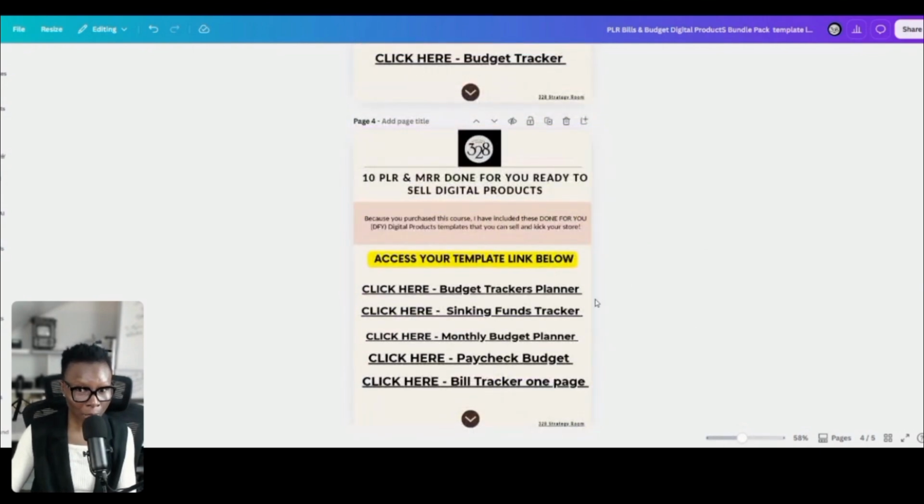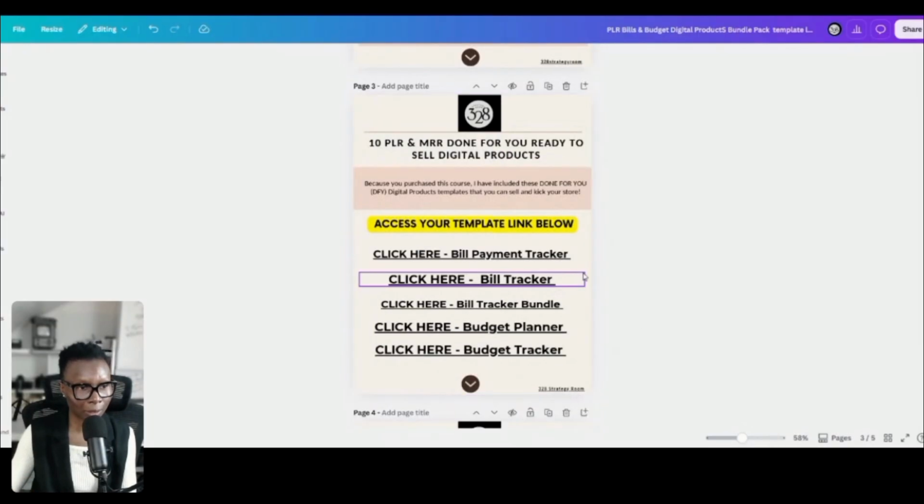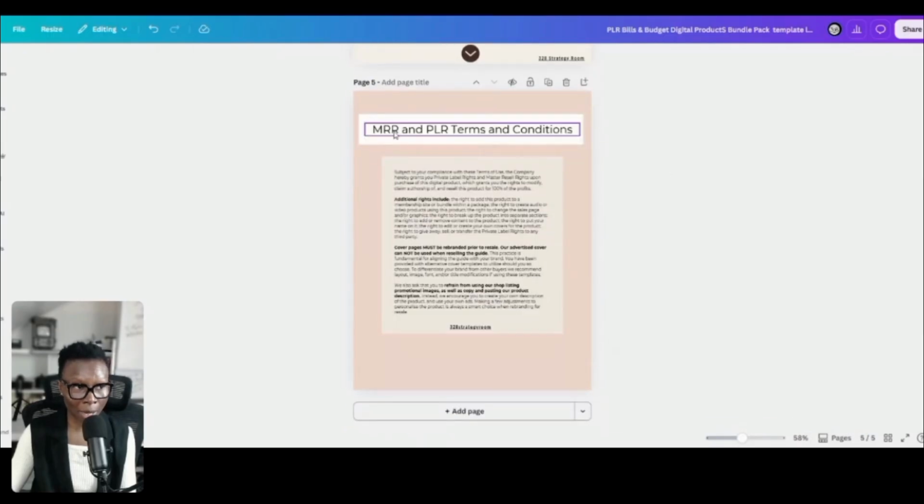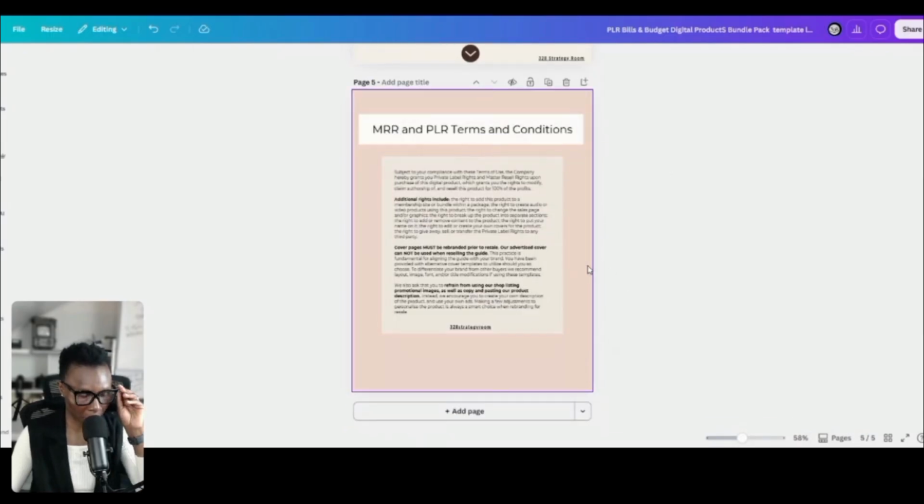I have shown you now how to modify it. You can change any of these done for you templates to a digital template. Okay, you can also make this to be a digital planner, right? So you have options on how to fill up your Etsy store or your digital product store. They are done for you and you have the right to sell. I have included your MRR and PLR terms and conditions.